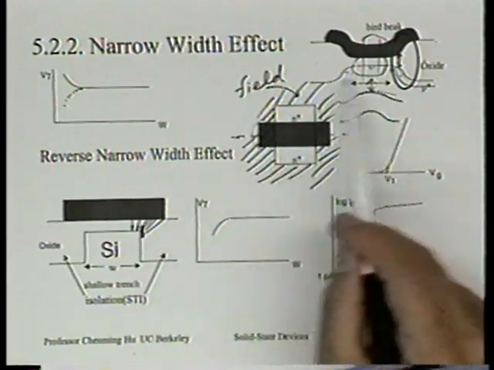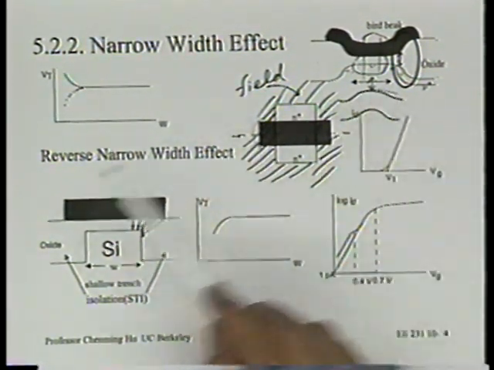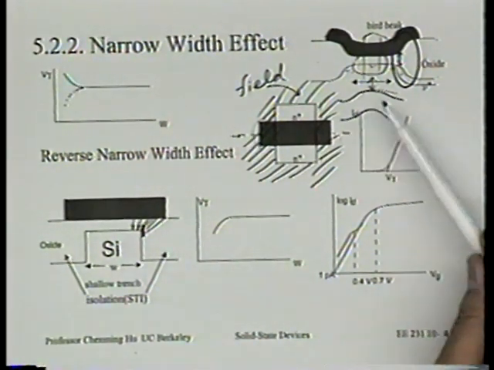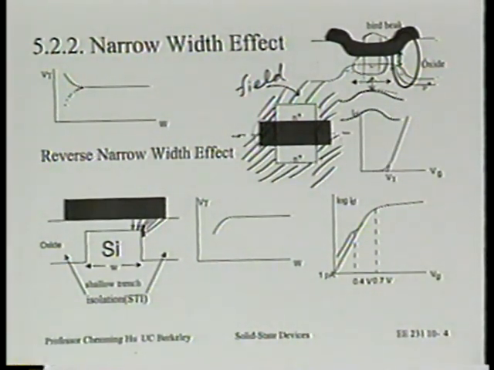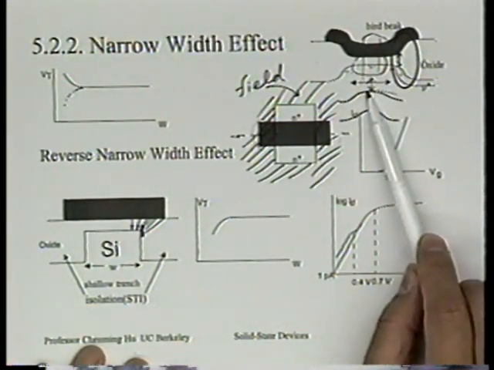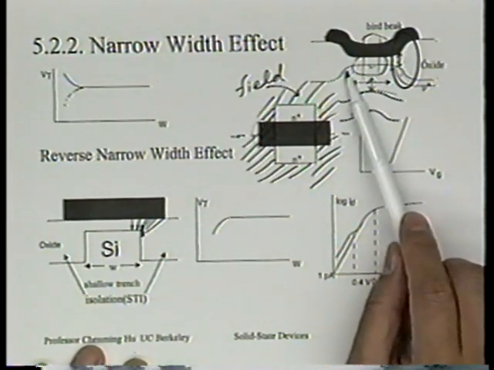Last hour lecture, we solved this Poisson equation along the L direction. Is that right? We're not going to solve it for you along the W direction, but I'm asking you to think that you can extend the concept learned from last hour. What determines the threshold voltage is how much VG it takes to lower this band. And how much it takes to lower this band depends a lot on the boundary condition.